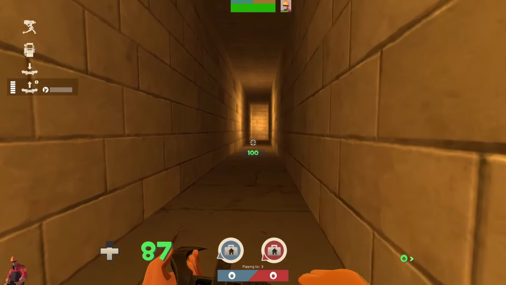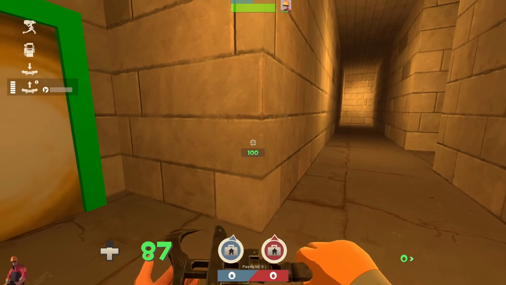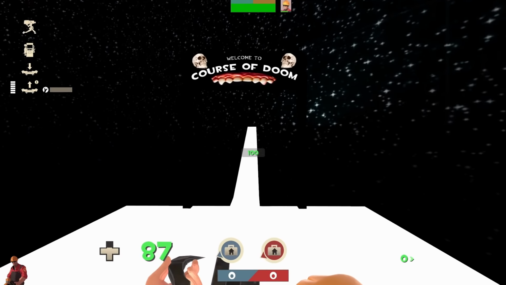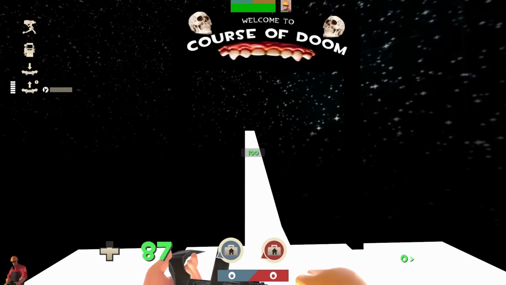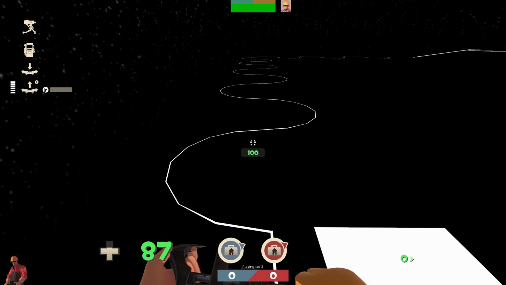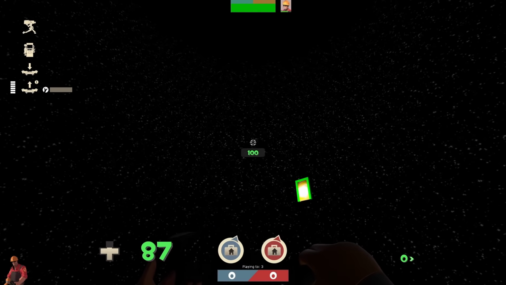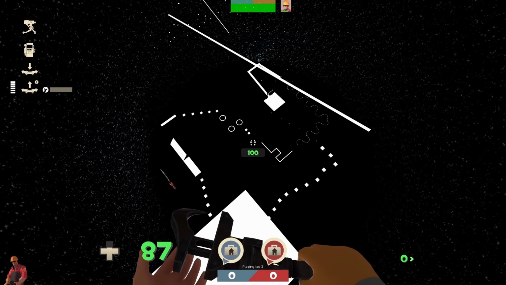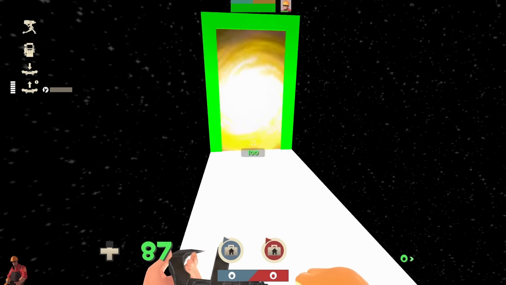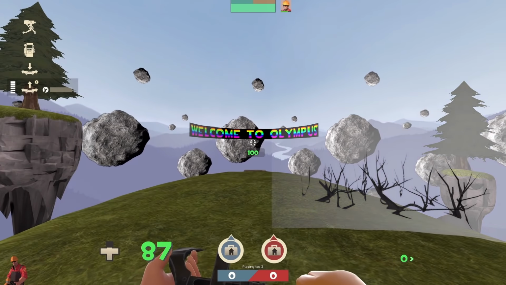I'm gonna cut it to where I actually get there, because this is probably gonna take a long time. Okay, I made it. I don't want to talk about how long that took me to get through, but we're here. That's all that's important. You're gonna enter this little thing, and you're gonna see Course of Doom. All this is a giant parkour course. I could go through and do this entire thing, although I don't want to do that. I'm gonna go directly to this door. We're gonna enter this door right here, and you're gonna see we're at Olympus.